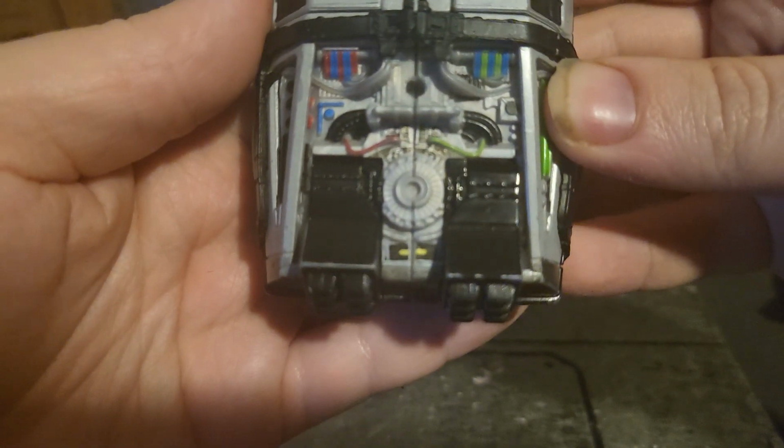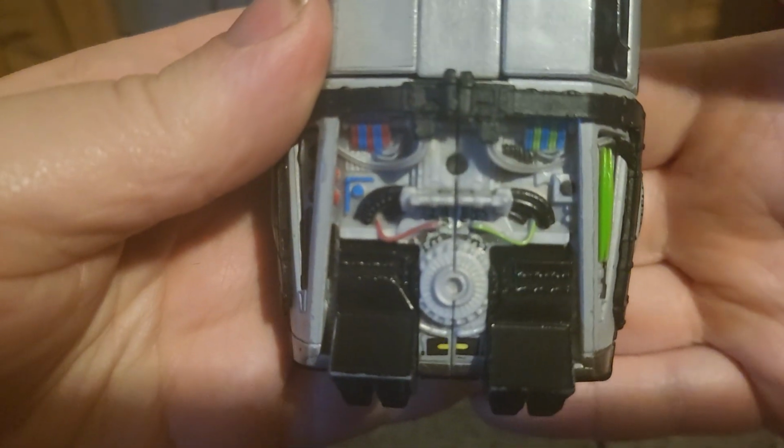Why is my camera refusing to focus? Focus. Focus.